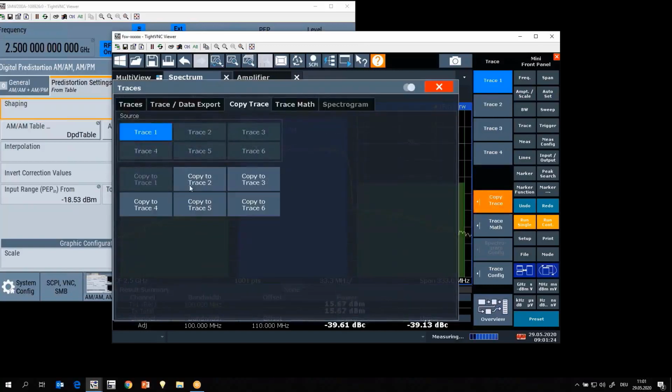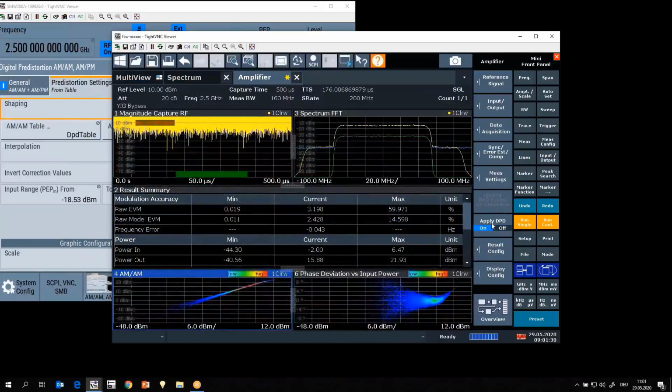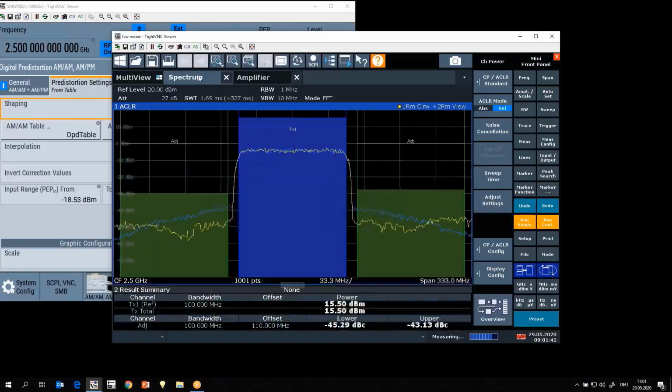Let's just copy the traces, then go back, apply the DPD. You can see a decrease in EVM of around about 0.8%. And if you look at the spectrum, we can also, at least close in, see a significant decrease.